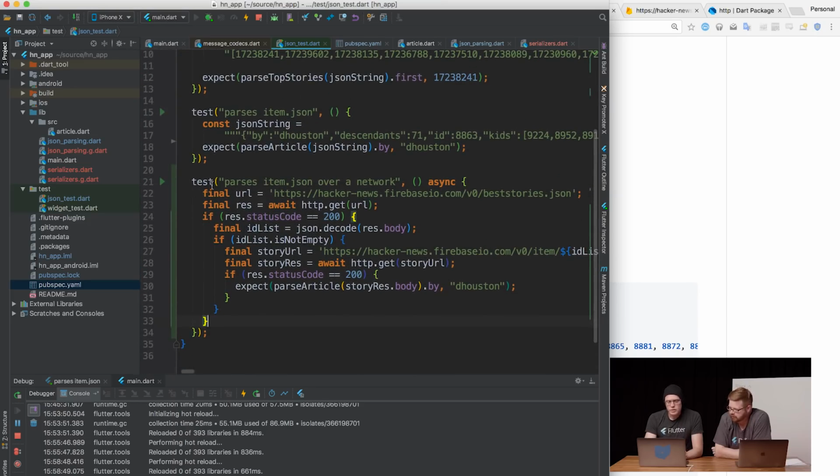And so sometimes in these tests, when you do async, handy tip. Where's my async? Is this the end of async? Yes. How do I show the parameters of this? Oh, Command P. If you're outside the method now.